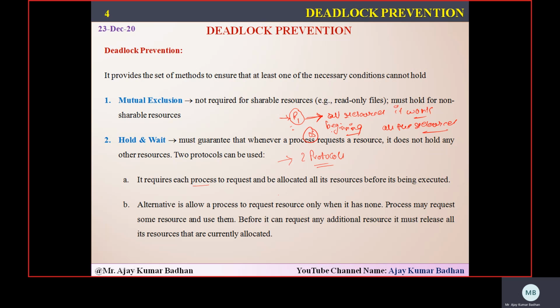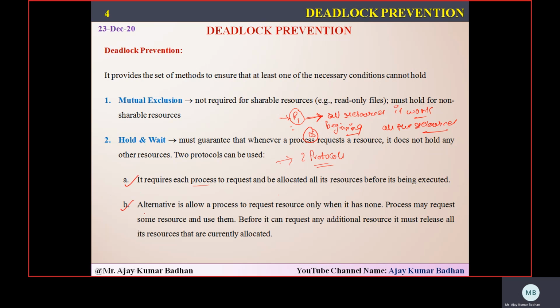It's not like it will initially request one resource and then wait, and whenever it requires another one, request again. Not like that. In the beginning itself, it has to tell, okay, I want these resources, and all these resources should be given prior to this process. That is the first protocol.